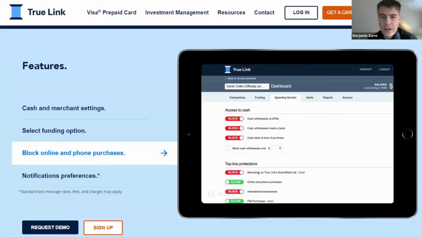Trulink is a great Visa card that lets that older person continue managing their own money, at least feeling like they're managing their own money, but as their disease progresses, if they have dementia, as their disabilities progress, you can start turning off certain things that they can't do anymore. Maybe withdrawals at the ATM are blocked completely, or maybe they can withdraw up to $50 at a time from an ATM. Maybe they can't buy anything from merchants on the scam watch list, right? Maybe they can't buy anything on Amazon right now. You can set it so that they can continue to purchase things, but you're able to control what they can purchase, how much they can purchase, right?